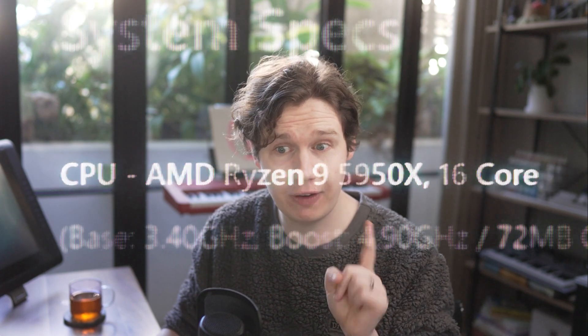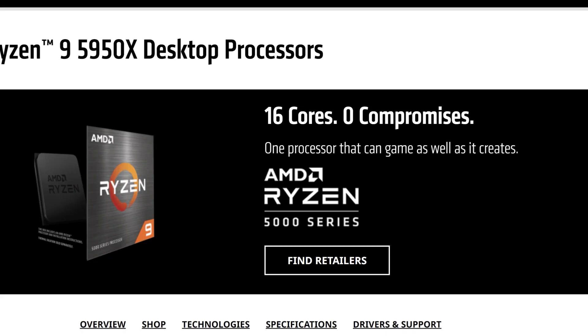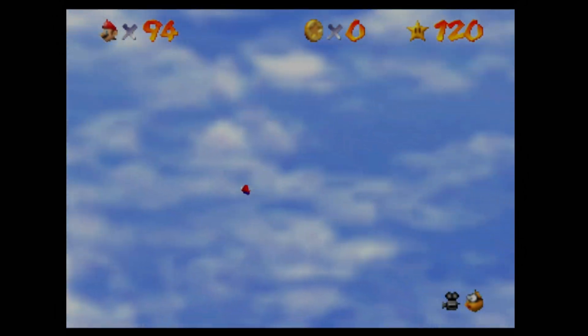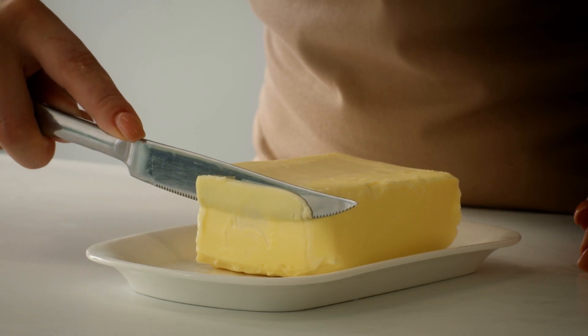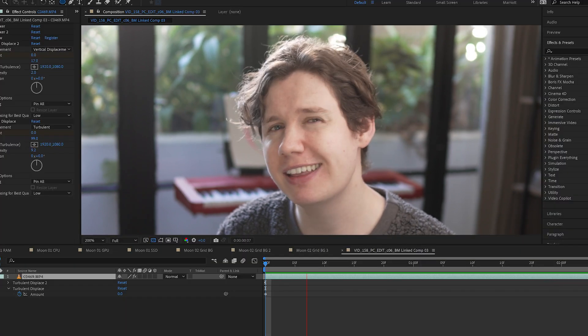I noticed my CPU is the AMD Ryzen 9 5950X 16-core, which according to their website is one processor that can game as well as it creates. I've had it for a few months now and it's been great. The big numbers and fancy component names make me feel good, but it's really once you get stuck in and start working that you feel the difference. This thing cuts through renders like butter. My YouTube videos used to take 15 to 20 minutes to render each one — now they're taking less than two. I can now stack an unnecessary amount of layers and effects in After Effects.